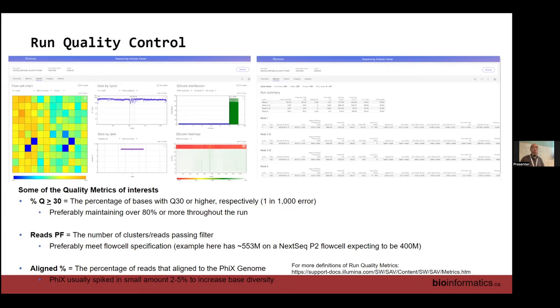Let me give you another extreme example. A lot of people doing metagenomics are sequencing only one single amplicon, usually a segment of the 16S ribosomal RNA gene. It's highly conserved among bacteria, but there are one or two base changes here and there that distinguish your bacteria ID. So now you're sequencing almost the same fragment altogether. So you have to spike in much more phi-x to increase the diversity of the library, so that your instrument can read out more accurately, okay?